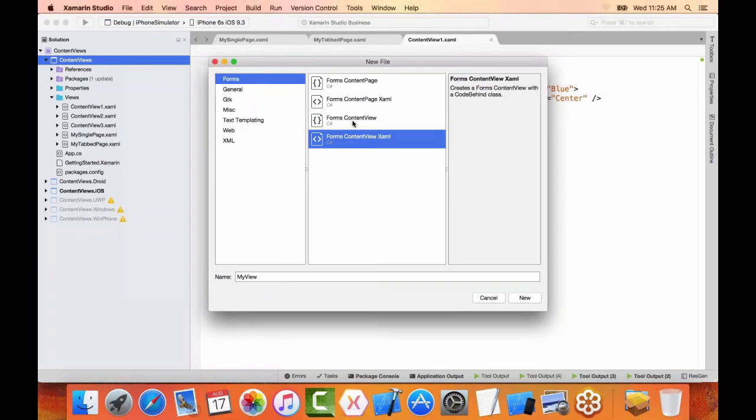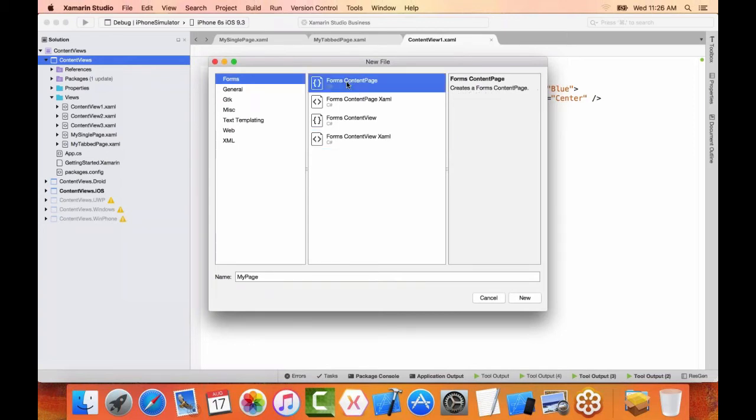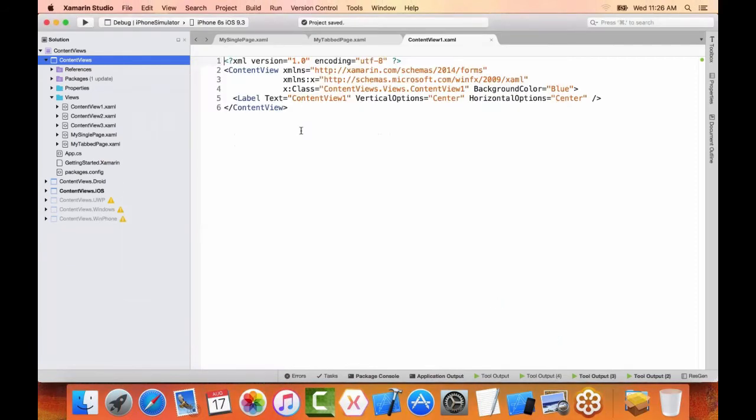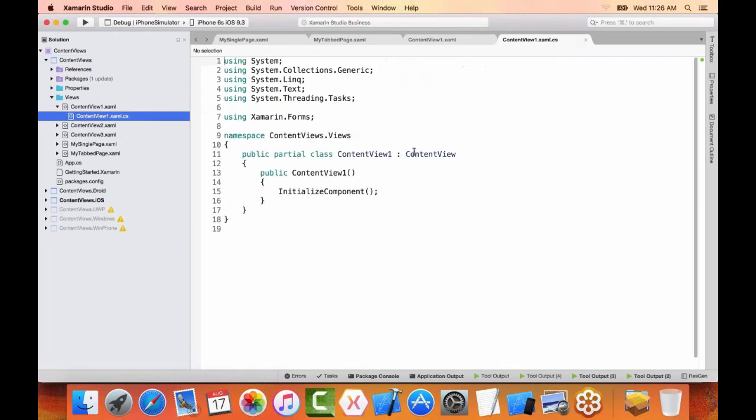Last time I was using Visual Studio, I didn't see this template. Perhaps it's there in a more recent update. Anyway, if you don't see a template, all you have to do is just create a XAML page, and then you can rename the tags. So if I were to create a XAML page, it would say content page. All I then do is rename the content page to content view. You would change it here on the XAML, and you would also then change it on the code behind. You would change this right here to be content view.